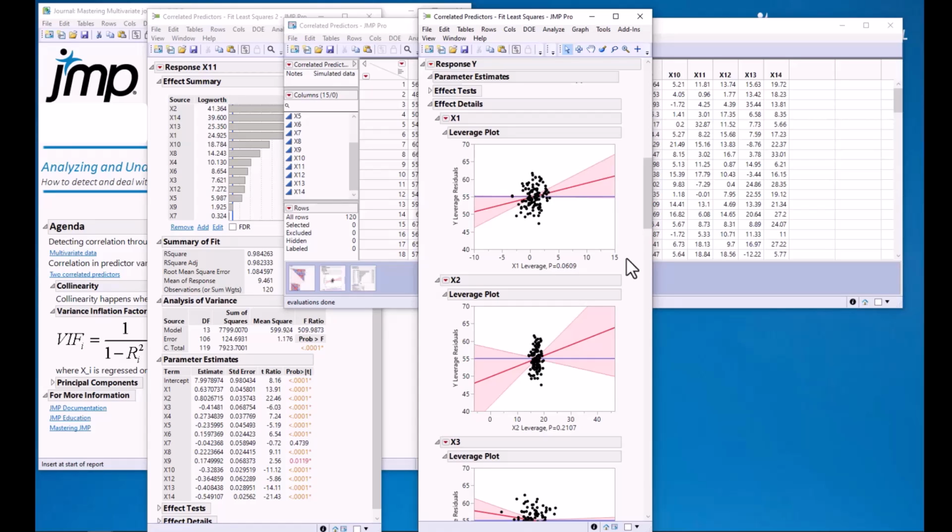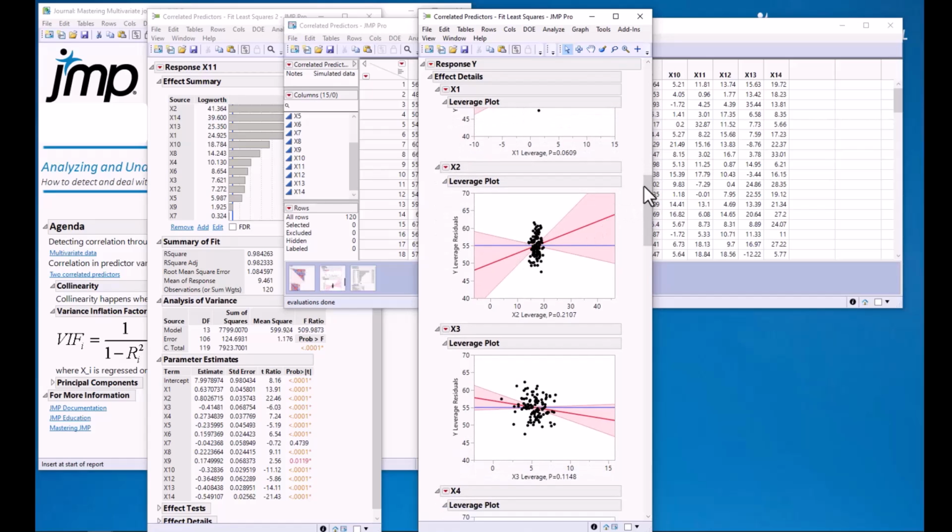And how do you detect collinearity? Once you make the leverage plot, if you see that the points are shrunk in the X direction, so they don't fill up the entire X-axis, they only fill up this little bit of the X-axis, then X1 has collinearity with something else. And you can see X2 is even worse, isn't it? Well, we saw that correlation between those two variables earlier, so I'm not surprised that this is so bad looking.